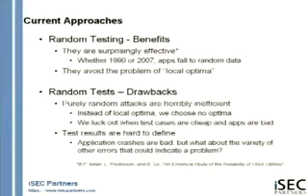The drawback of random testing is that purely random attacks are horribly inefficient. Instead of local optima, we choose no optima. Starting off, there is no value that is going to be more or less likely to cause flaws. There are no smart heuristics we can necessarily apply, in the general case; we'll actually get into that in a moment. If we were to try to find cross-site scripting with pure random data, we'd be in trouble. But again, we luck out because test cases are cheap and apps are bad for the most part.